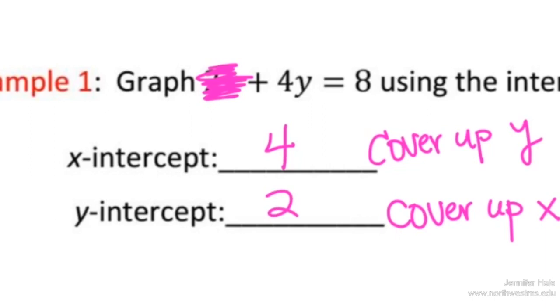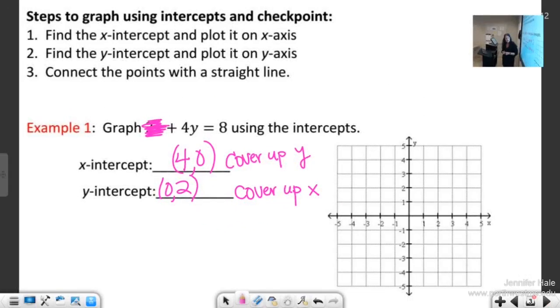All right. Now, what you want to do is turn these into ordered pairs. What does every intercept have in it? What number? 0. So for the x, the y is 0, and for a y, the x is 0. So just fill in the x and the y with the zeros. Okay? All you have to do is plot those and connect up the dots. So we're going to plot 4, 0, plot the x-intercept at 4, right? And the y-intercept at 0, 2. Join them up. And there you go. Super, super easy to graph using those intercepts.